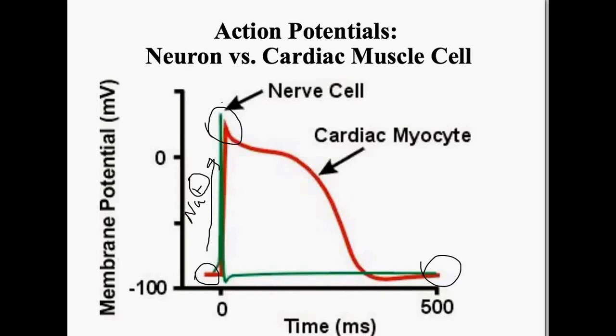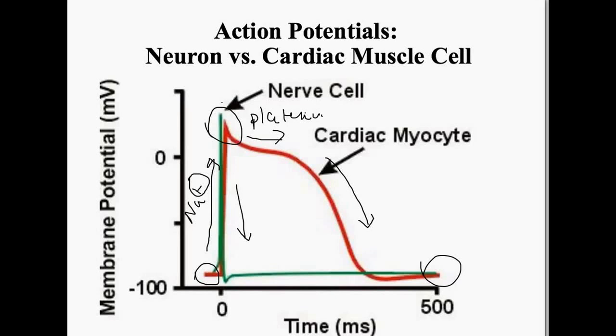This is followed in green on the neuron by a very rapid repolarization phase, as you're familiar with, but in the cardiac muscle, we see a repolarization that's much, much slower, and it actually begins with what we call a plateau phase. This plateau phase is caused by a condition that doesn't take place at all in the neuron.